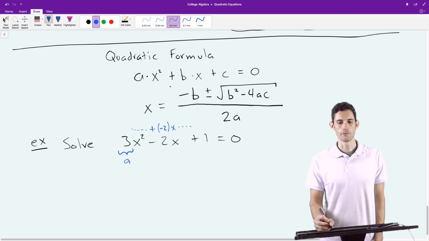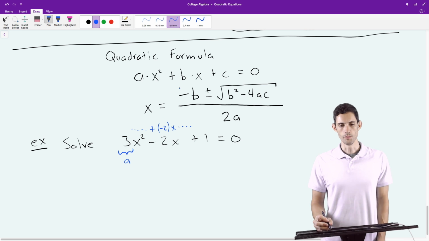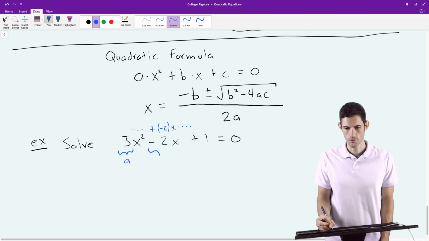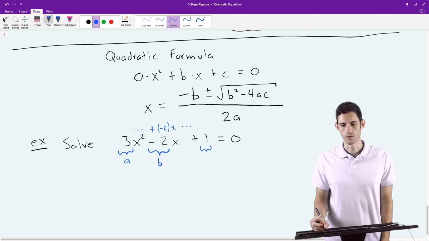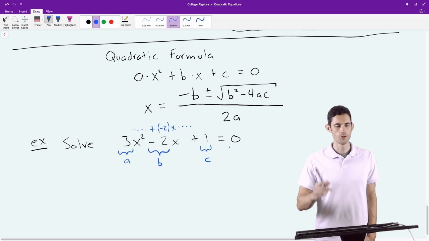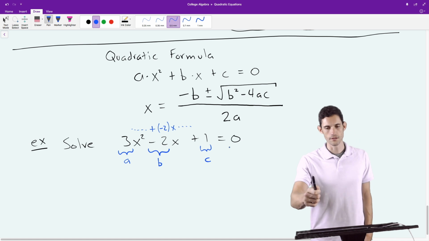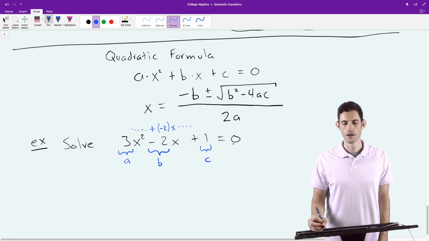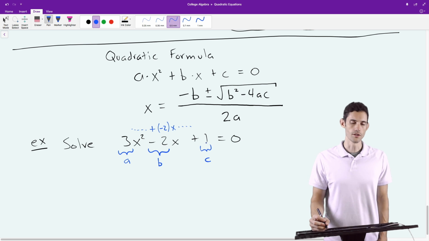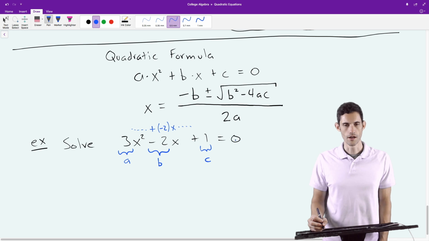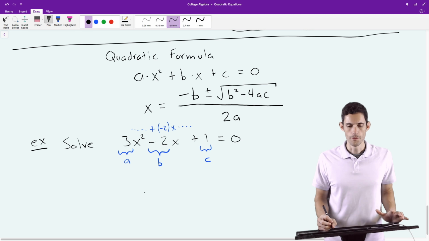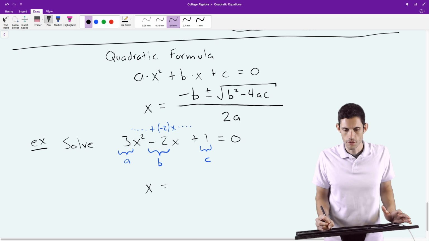And then you see the plus side matches up to the formula. The b is negative 2, and that's the number multiplying my x. So b is negative 2. And then c is 1. And here's another thing to keep in mind. The formula says that there's a 0 on the right hand side. I do have a 0 on the right hand side. If I had some other number here, I would want to subtract it, put it on the left so that I had a 0. So now that I've got my a, b, and c, I'm pretty much done. I can just write down the solution.